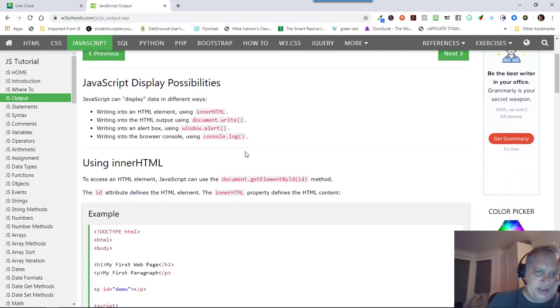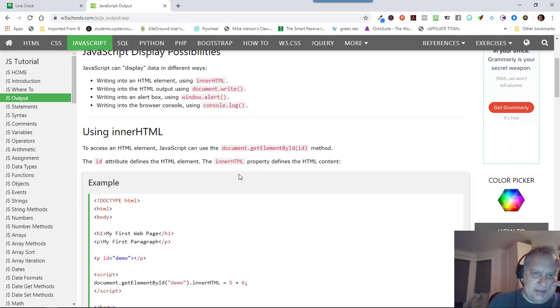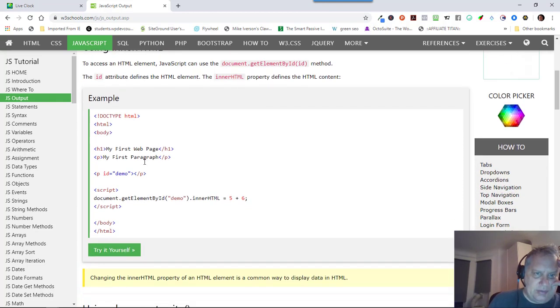So using innerHTML to access an HTML element, JavaScript can use the document.getElementById(id) method. The id attribute defines the HTML element. The innerHTML property defines the HTML content. So, example, document.getElementById("demo").innerHTML = 5 + 6.